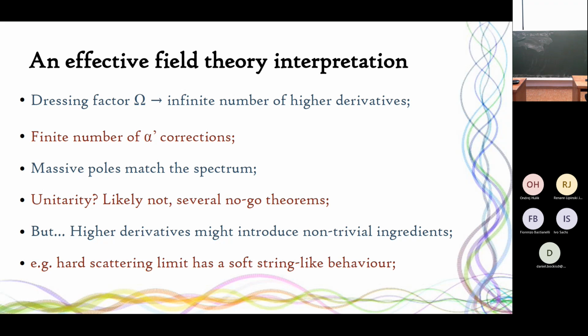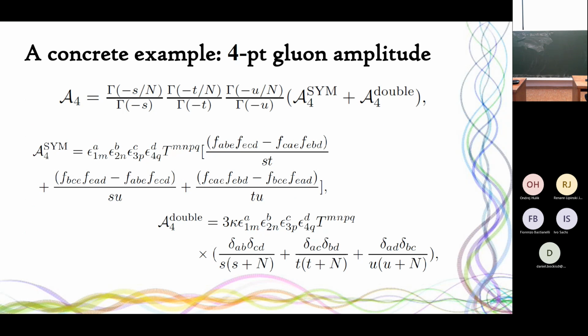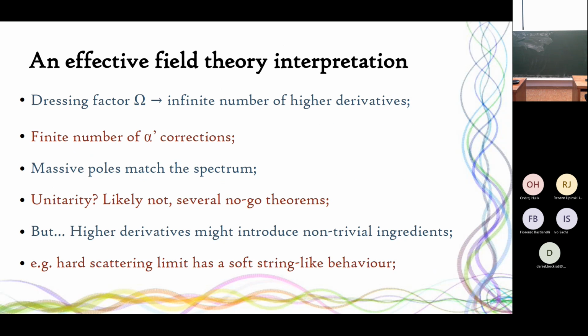If you try to extract from this amplitude some kind of effective field theory description, there will be an infinite expansion in terms of alpha prime here. Remember that alpha prime is hidden inside of S, T, and U. And because of that, any amplitude computed at 4 points will have an infinite number of k's in the expansion. So if you want an effective field theory description there, you have the nice poles that you get. But even at 4 points, you have all these higher derivative operators.